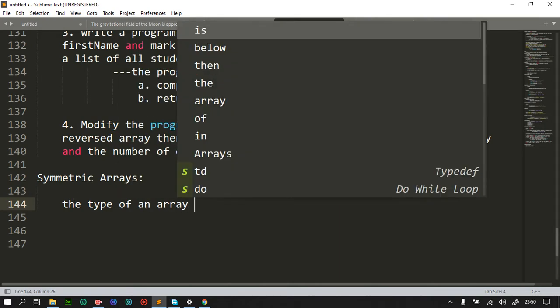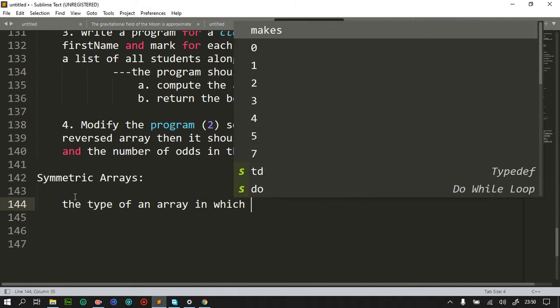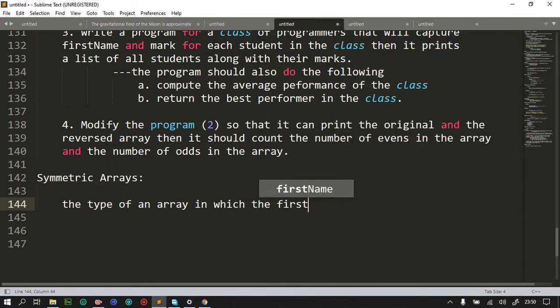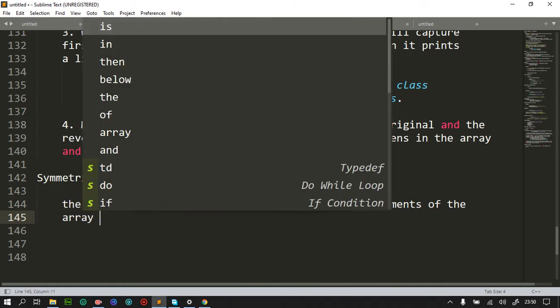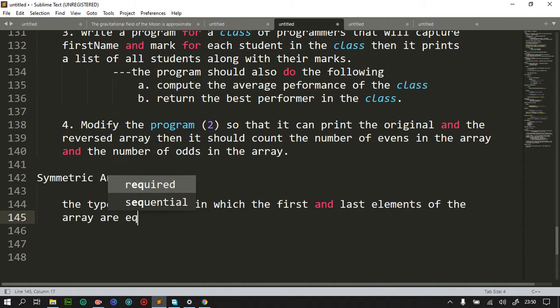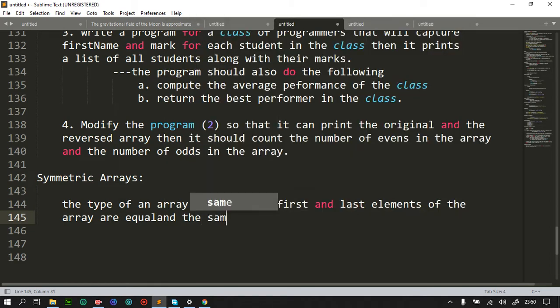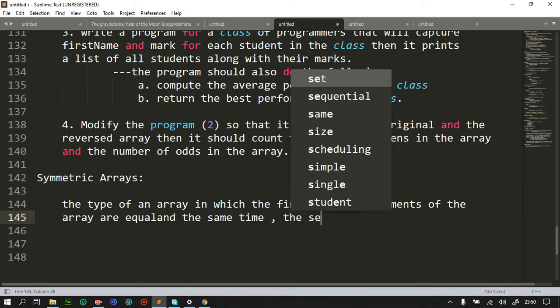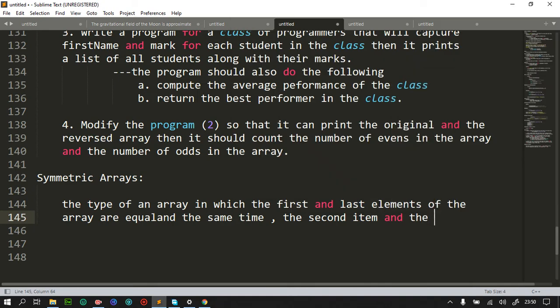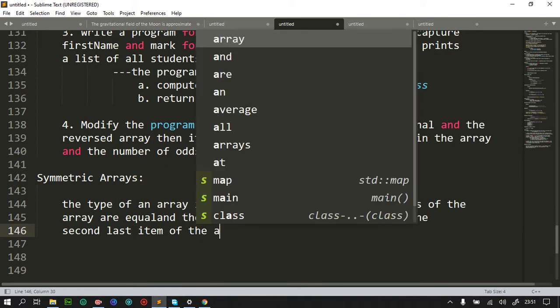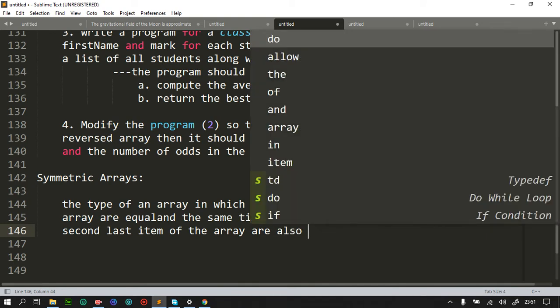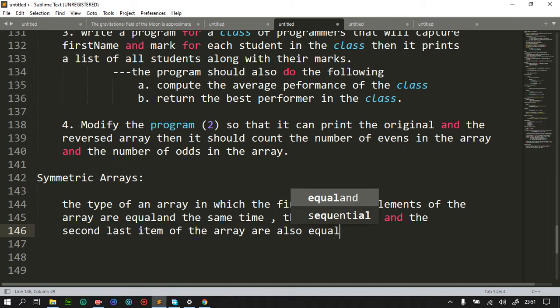The type of an array in which the first and last elements of the array are equal, and at the same time the second item and the second last item of the array are also equal, and so on.